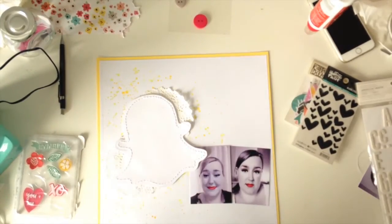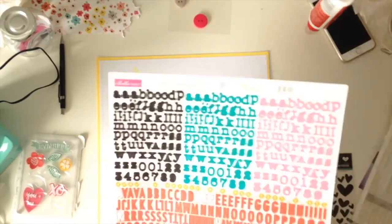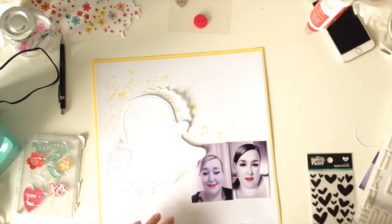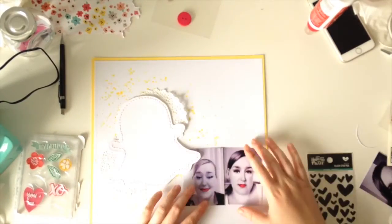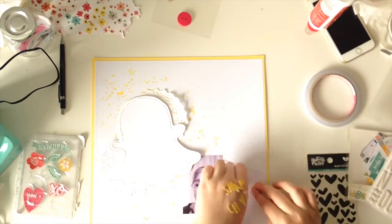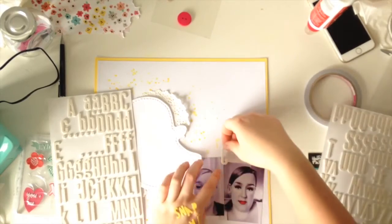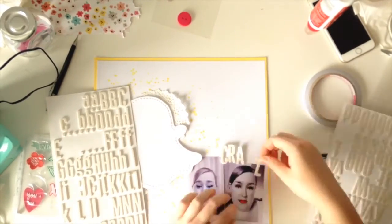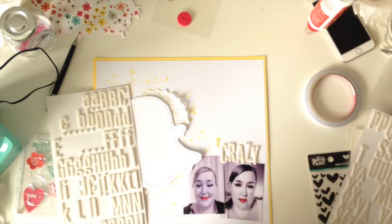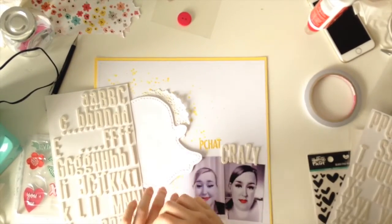I'm going to bring out my stash for little bits and pieces to embellish. Basically, there's yellow on there from the Snapchat logo, so I'm going to pick up on the red from the lipstick effect in the photos, and then the black as well since the photos are black and white. I'm really happy with the balance overall. I start thinking about my title which is going to be 'Snapchat Crazy,' getting the stickers from the Bella Boulevard 12 by 12 alphabet sticker sheet - then I realize I should probably put my photos down first before messing with the title. 'Crazy' goes down in white glitter thickers.